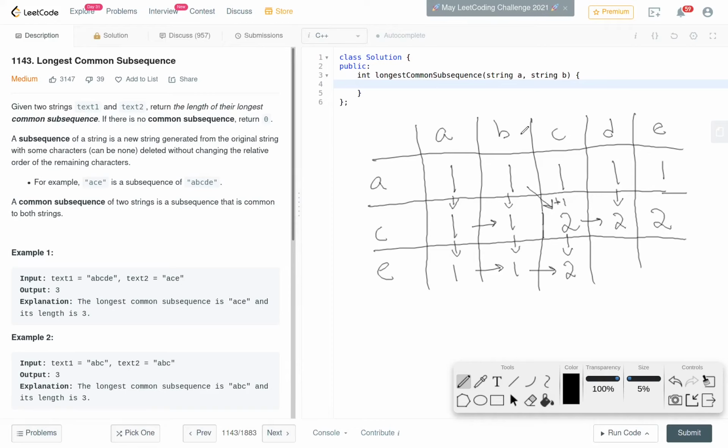So the answer is actually 2. Now we take ACE, ABCD, we bring these two across, we get 2. And now, finally, we get E plus E. What happens here is we take the diagonal and then plus 1 to it. So 2 plus 1 is 3. And this is our final answer.